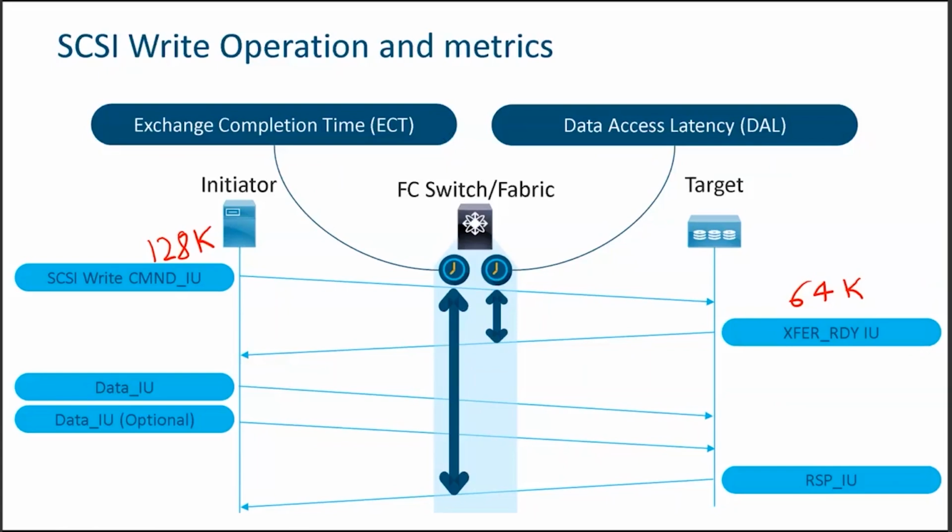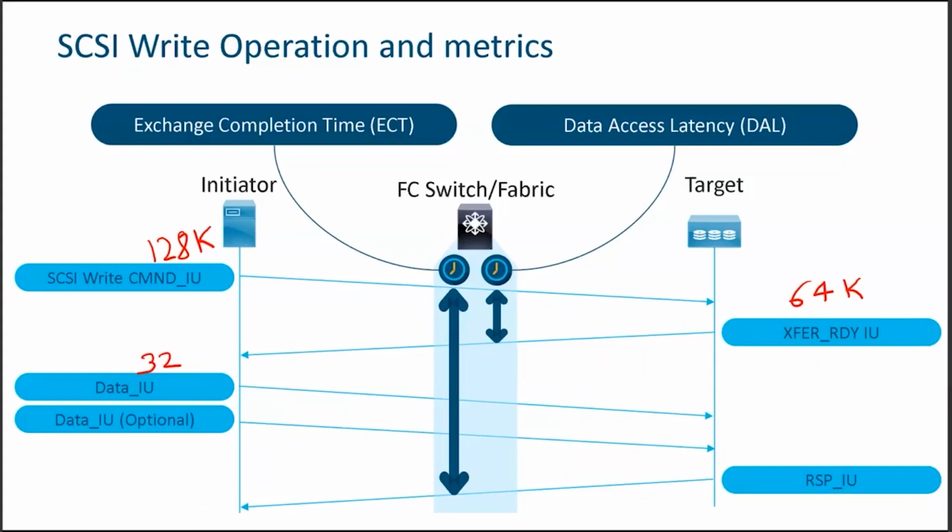So bring that notion of different architectures here. It's possible that the requested write IO size is 128K, but the target may only agree to 64K. So the data will be sent, like 32 frames will be sent here. And then after that, there would be another transfer ready flowing, because the target has to acknowledge that it can receive more frames. So remember, it's not true that there will be only one single transfer ready in a single write transaction. There could be more than one.